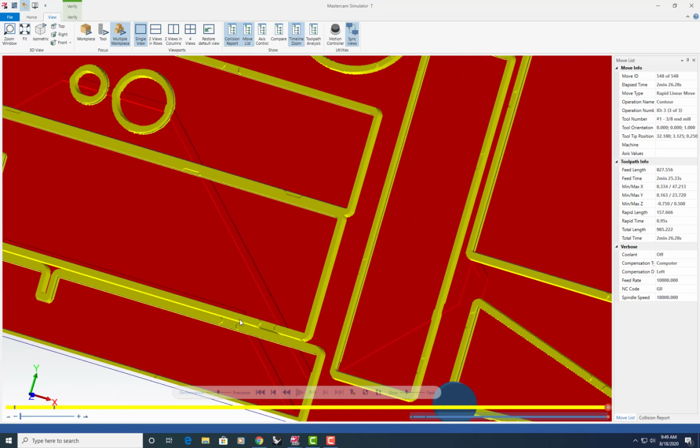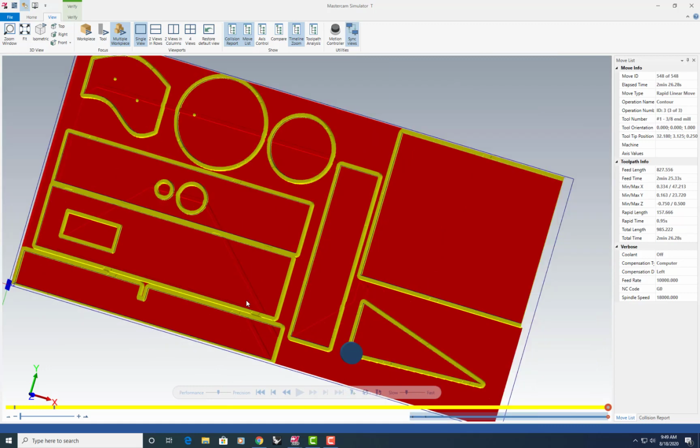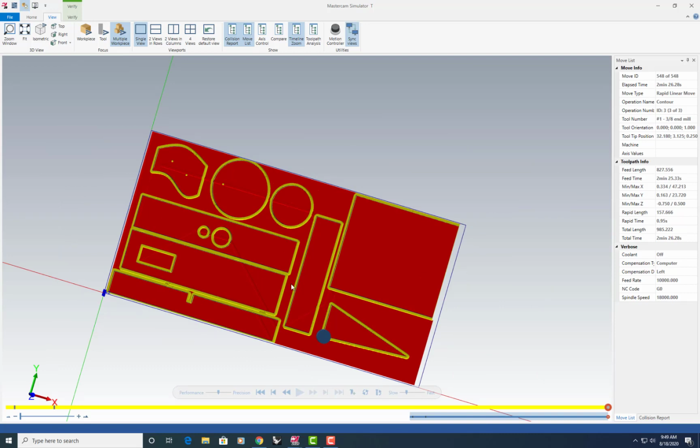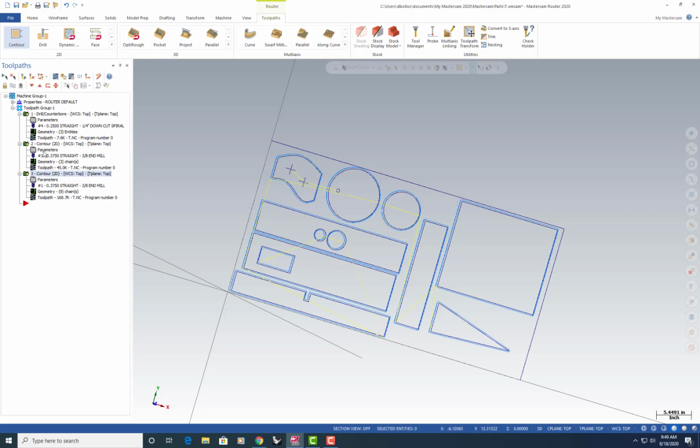Now the tabs right here are really not doing much good because it's cutting out material here and here. So these tabs are really kind of worthless. So if I were worried about those parts moving, I would probably separate them more, give them more material in between them, so that those tabs can actually be attached to some material that's left. But I'm going to close this and try to figure out why the bit is not lifting up and why it's scoring across here. So I'll close this window, and it brings me back to this one.